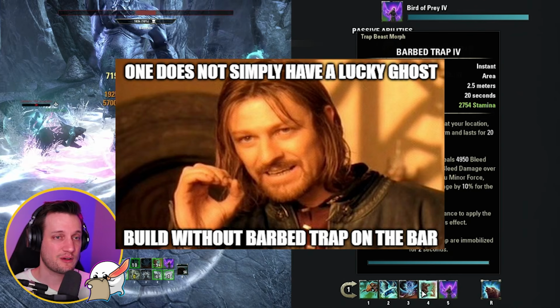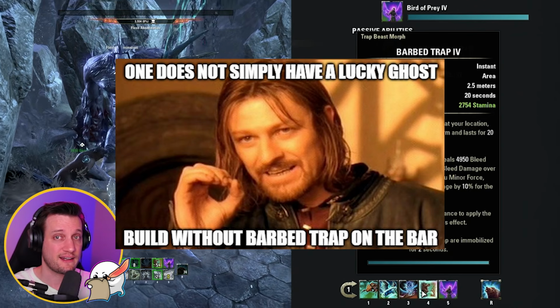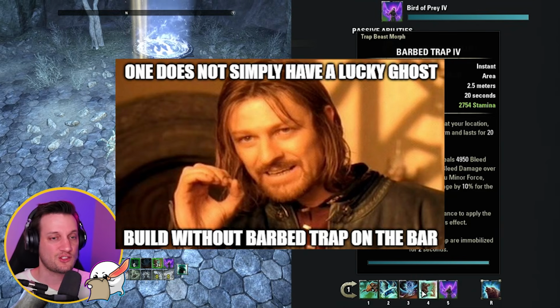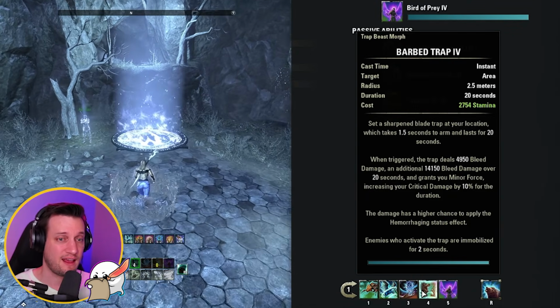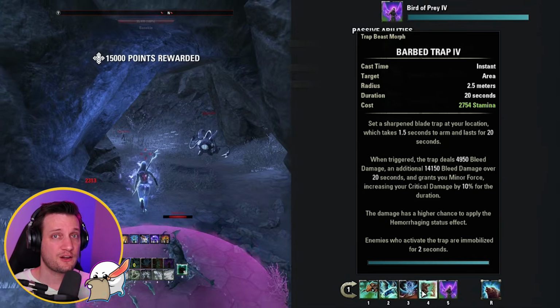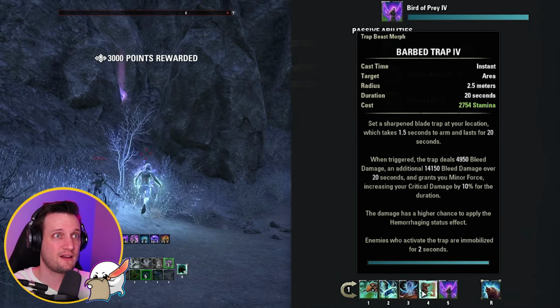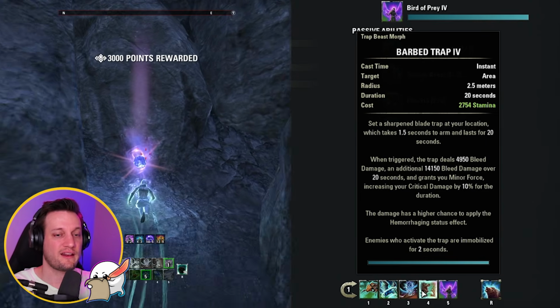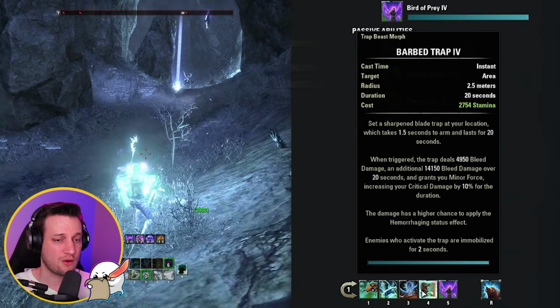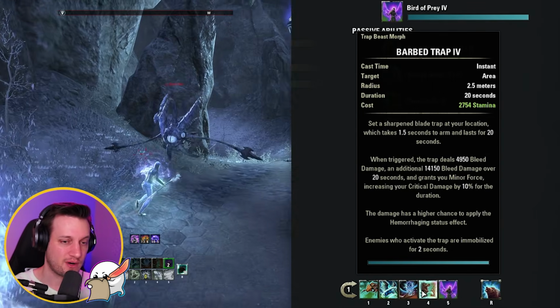Next, we have Barb Trap. Barb Trap, if you've watched one of my builds before, you know how effective this skill is right now. Not only is it one of the hardest hitting single target DoTs in the game, it also comes with some great passives. It gives your character Minor Force, increasing your critical damage by 10%. Then you've got your fighter skill passives, which increase your weapon and spell damage and your ult regen. Tons of great passives just for slotting this, even when you're not using it, that are all good for your damage. Plus, one of the hardest hitting DoTs. You should always have at least one fighter skill ability on your front bar, really.